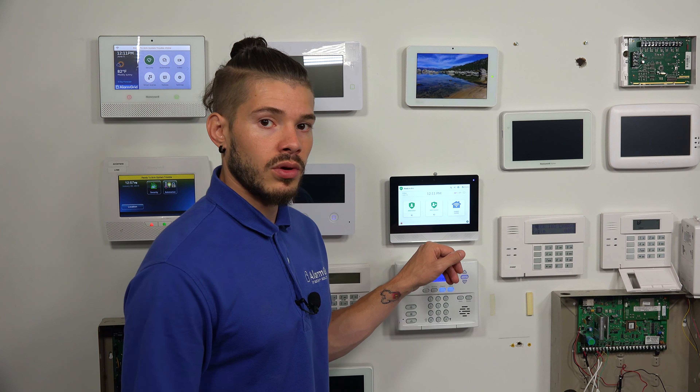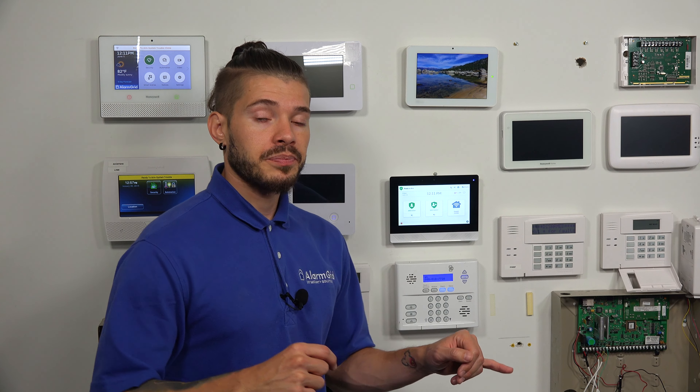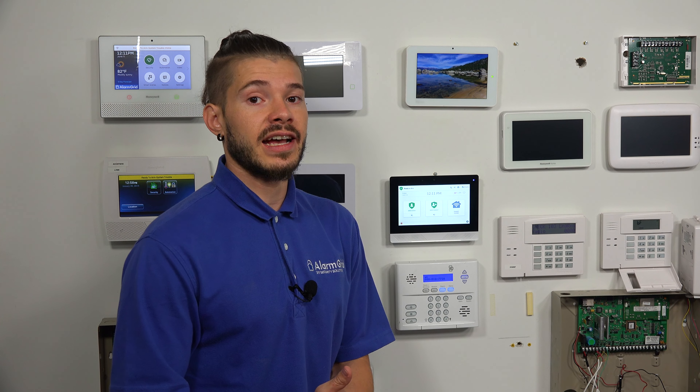Pairing them to the Wi-Fi allows the keypads to emulate what this system is exactly showing. If you don't have Wi-Fi in the house and wanted a secondary keypad, it actually has access point mode as well. Another way that the Wi-Fi is used: if you guys get alarm.com cameras, which also connect to Wi-Fi or POE, as long as you have this connected to the Wi-Fi network, you can enable streaming to the panel. You need to have Wi-Fi enabled on the system so that you can actually stream the cameras to the alarm system itself.